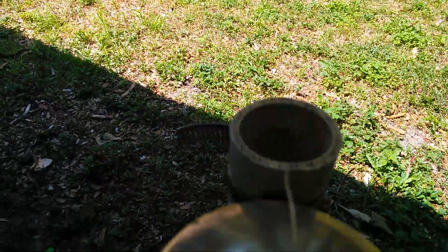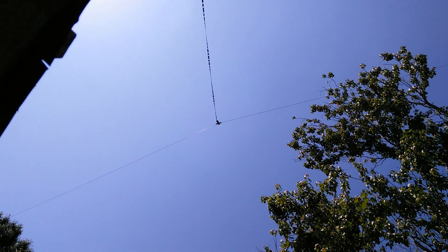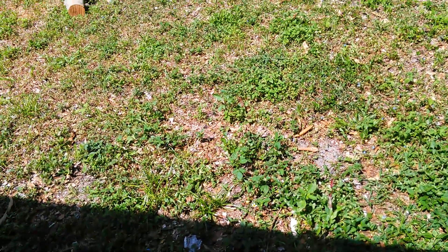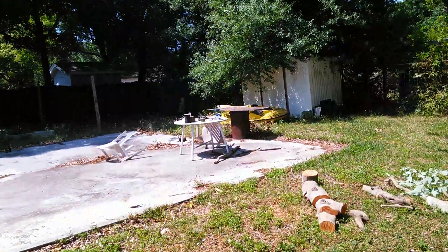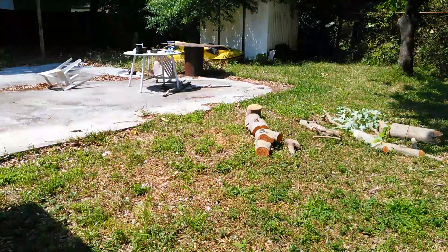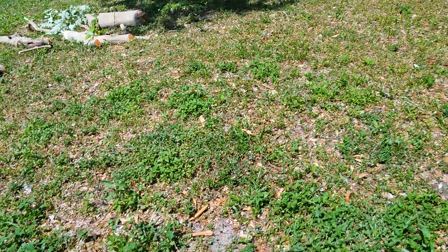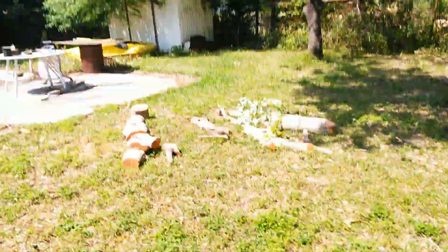Remember this little doohickey? This is how I got — if you can see that up there with the tail — it's what I use for an antenna on my ham radio. I'm gonna go and try to hit that tree with it. My line's going from that tree there to that tree there, two lots away.